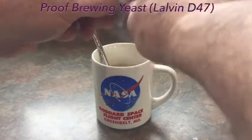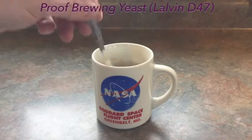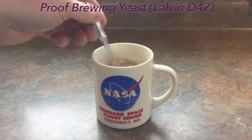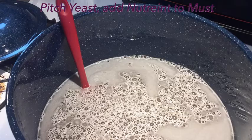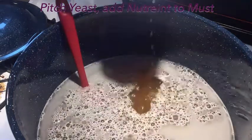And a little honey has been mixed into that water before adding the yeast, like with root beer, to give the yeast a boost. Something to eat while it gets proofed. So now I'm going to show how to pitch the yeast and add the yeast nutrient, the first of 4 staggered additions of the yeast nutrient to the must. There goes the yeast. It's been proofed.